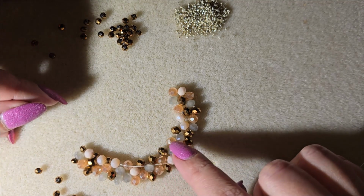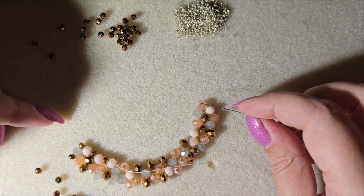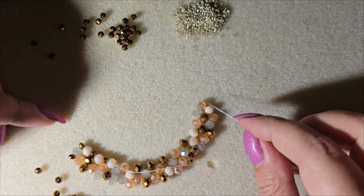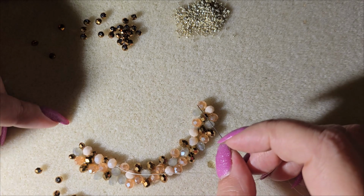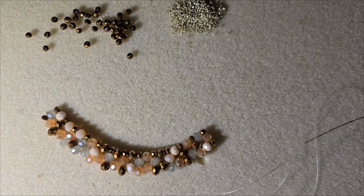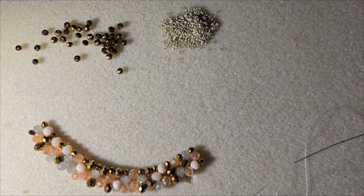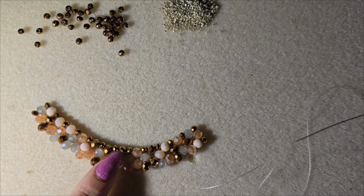So do that all the way until you are here. So we're gonna add 1 here and 1 here as well. So we need to add in between each of these spaces. We're gonna add 1 4 millimeter rondelle, 1 here and 1 here. Now you see I finished adding all of my 4 millimeters.